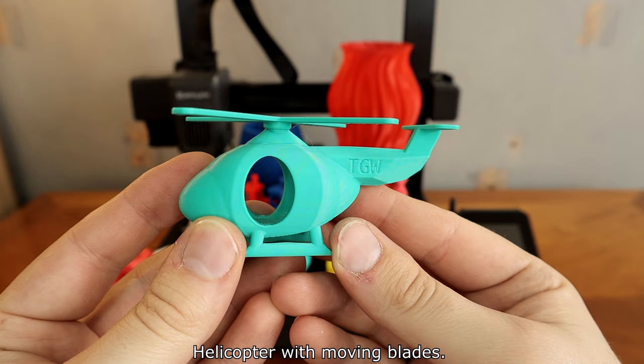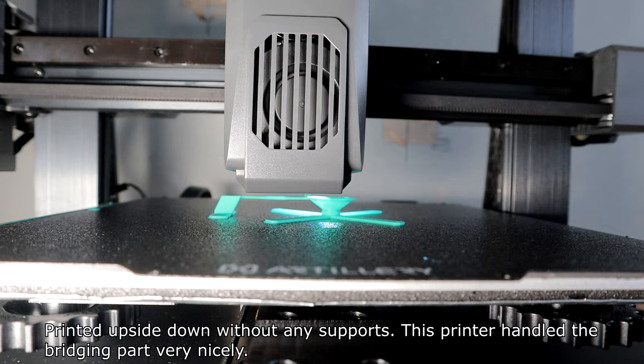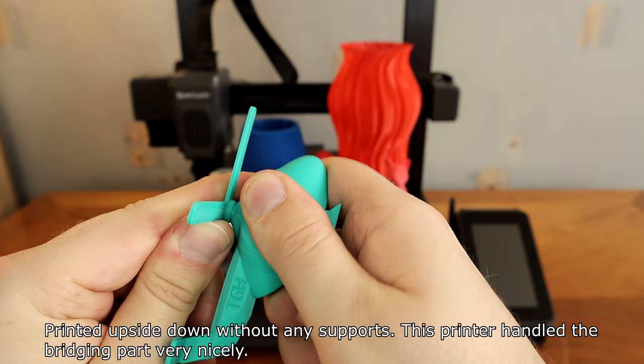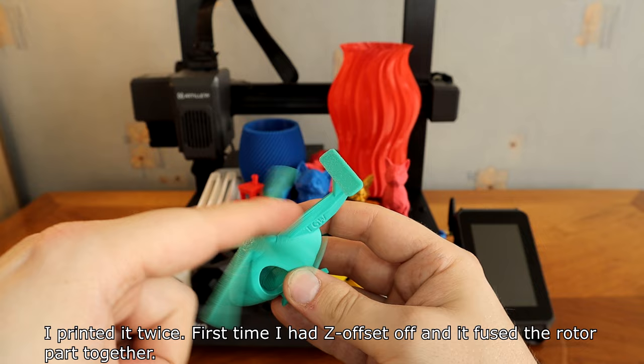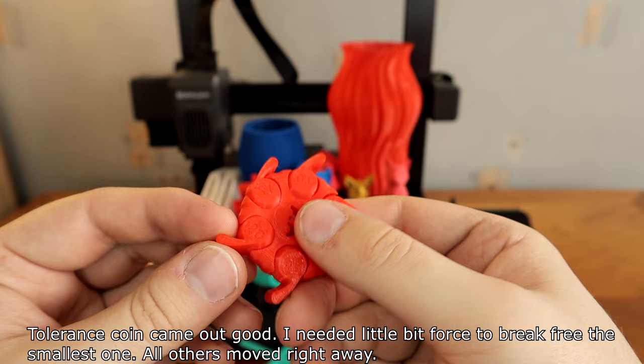Helicopter with moving parts. Printed upside down without any supports. This printer handled the bridging part very nicely. I printed it twice, the first time I had the Z offset off and it fused the rotor part together. The round coin came out good. I need a little bit of force to break free the smallest one, all others moved right away.